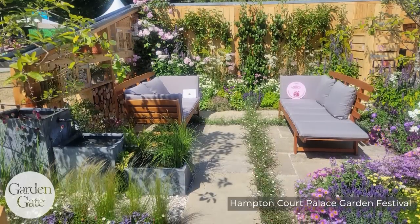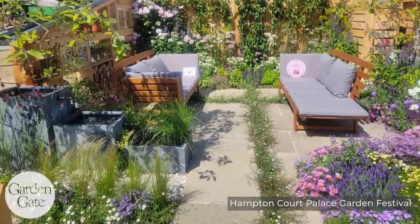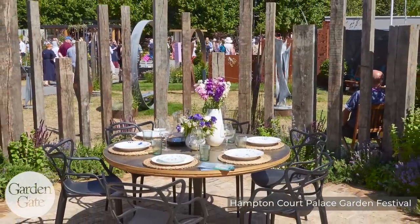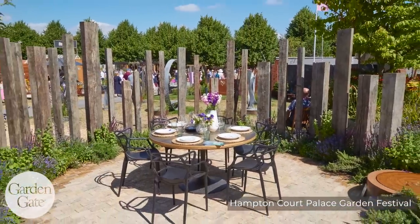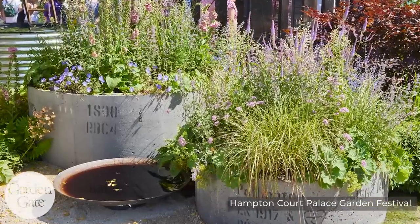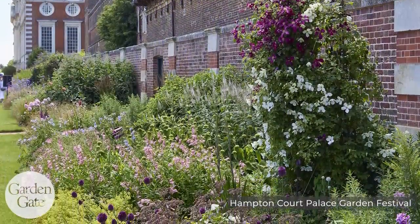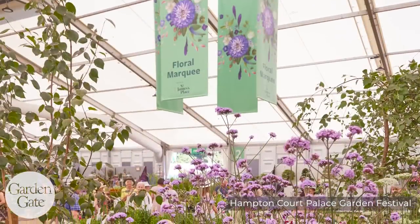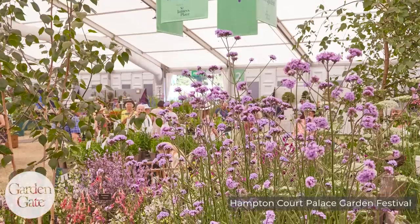We hope you enjoy it. We kicked off our first trip in July at the Hampton Court Palace Garden Festival. It was so inspiring. There were all these different displays from garden designers — such inspiring and unique displays, lots of different flowers. In July it looked great. And then that floral marquee building with all the plant material, just displayed beautifully — everything you asked for, you could see. I don't think I've ever seen as many varieties.